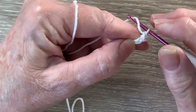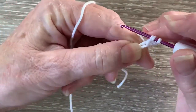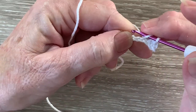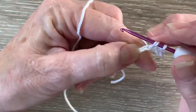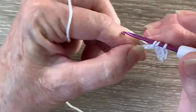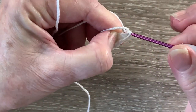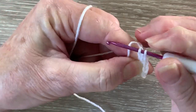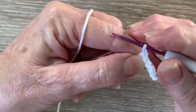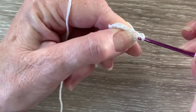For a half double crochet, we put the yarn around the hook, hook into the stitch and bring up a loop. Yarn around the hook and take our hook with the yarn through all the loops. Then 1 half double crochet into each of the next 2 stitches as well. We have 1 stitch left. We work 1 single crochet into the last stitch. For row 2, we start with 1 chain and turn our work and work 1 single crochet in each of the 5 stitches.